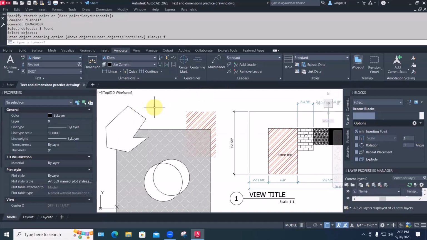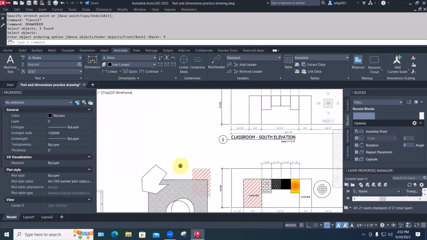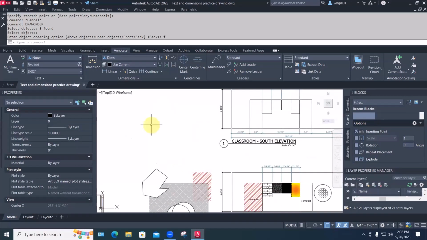I haven't messed with this for, I do this once a year, as maybe you can tell, but these are sort of the options that are available to us. In the same way that we explode a hatch and modify it, we can also explode a piece of text into lines and polylines for any further graphic editing we care to do.